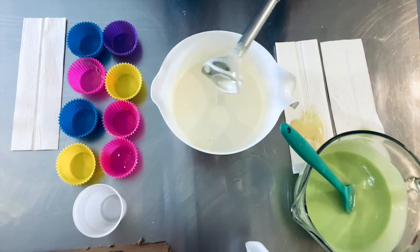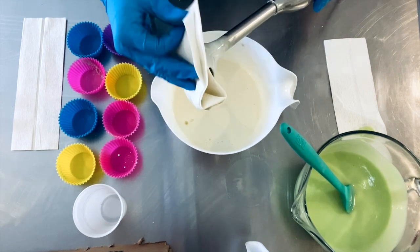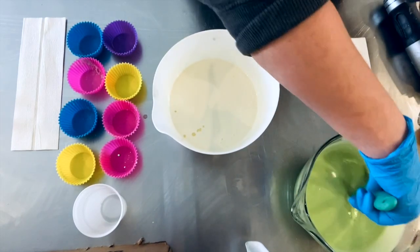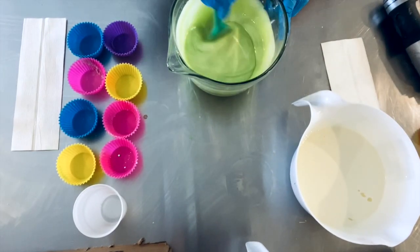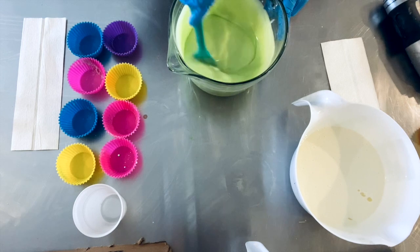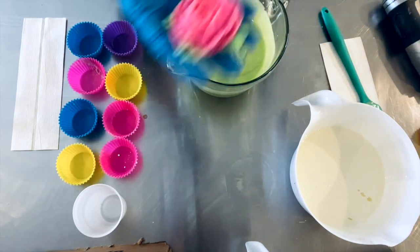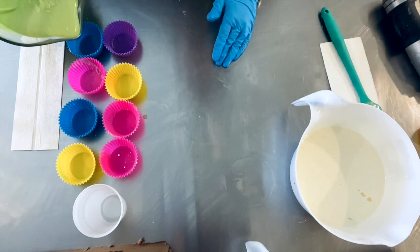We're gonna let that sit and thicken up. I took the recipe and made it a little smaller, shrunk it down a bit, so hopefully I have a little extra of the icing because I have some other cupcakes that I need to put icing on. This fragrance will work well with those because I've got some rose soap dough flowers that I want to put on - I think they'll look pretty with the bottom base. Let's go ahead and pour these before it gets too thick.